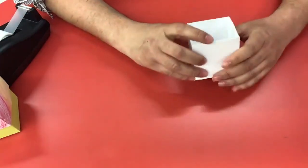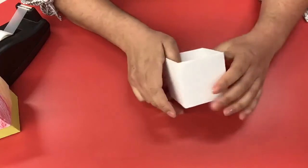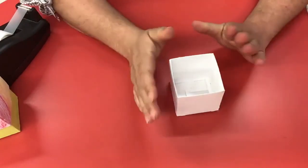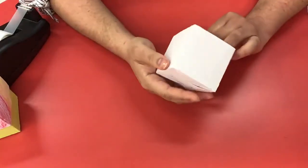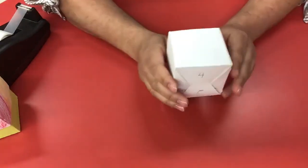Now you can push down on the sides, on the insides to make it a little more square. Now if you want to also decorate it further with stickers or draw on it, now you'll know the shape.